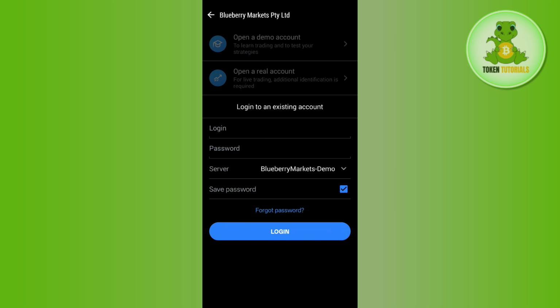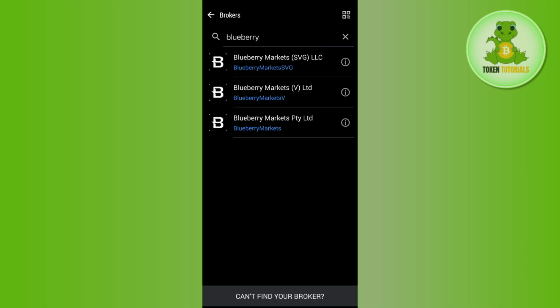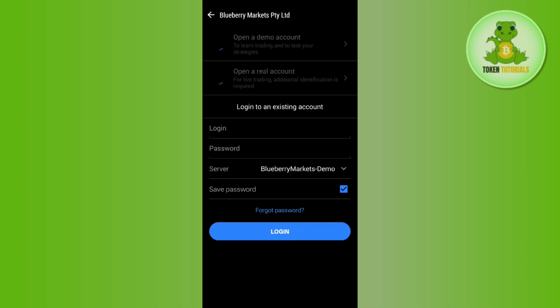Now you will also get your login ID and the password in your dashboard. So you need to copy the login ID first, then paste it over here. Then you need to copy the password and paste it in the password section. This way, when you tap on the option of login, you will be able to connect any of the ProFirm accounts to MT5. You just have to go to the dashboard, get the credentials and paste them here in your MT5 account one by one.